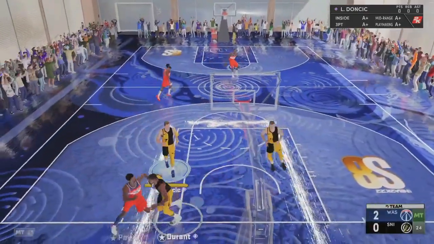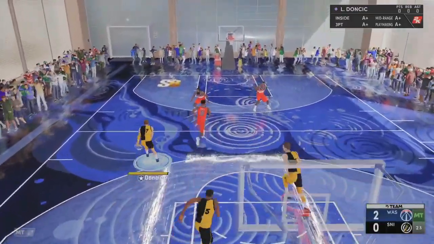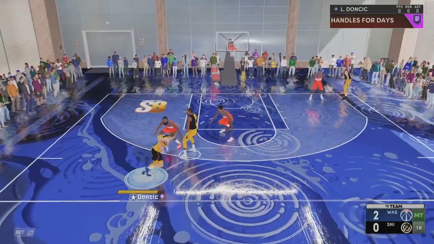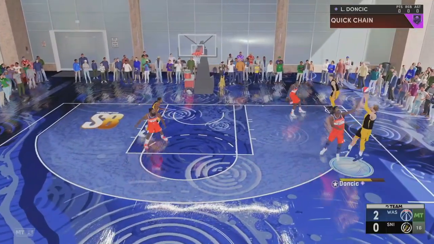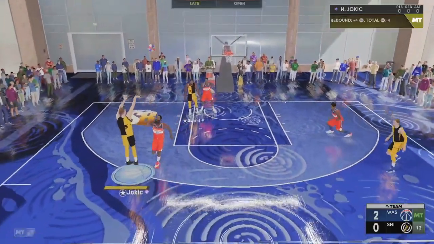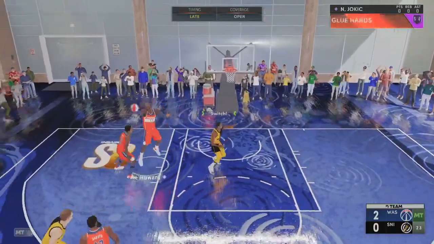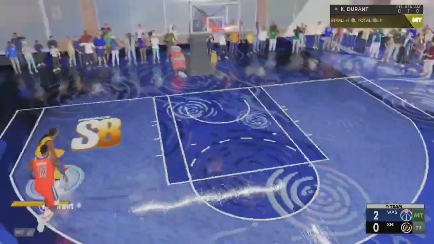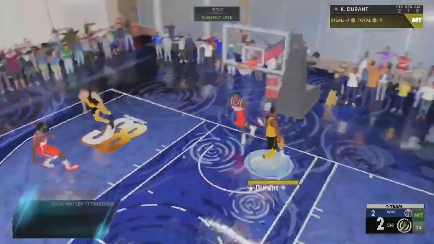When the ball does get knocked loose by a block or a steal, you'll see greatly improved sideline awareness during scramble plays. Pickups near the out of bounds lines are much more reliable, as are diving ball saves that throw the ball back in play. I've seen some amazing 50-50 ball saves that would make Dennis Rodman and Alex Caruso proud.